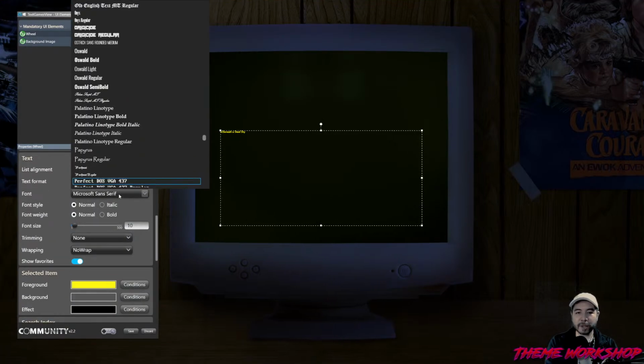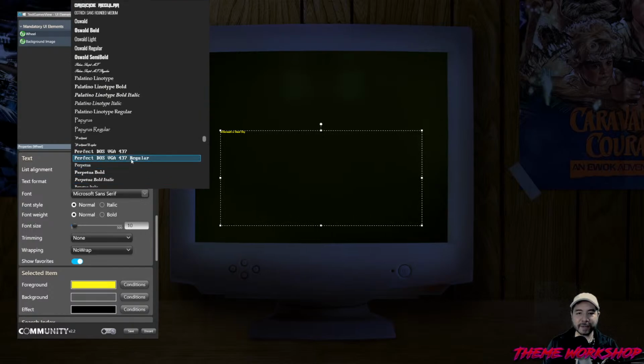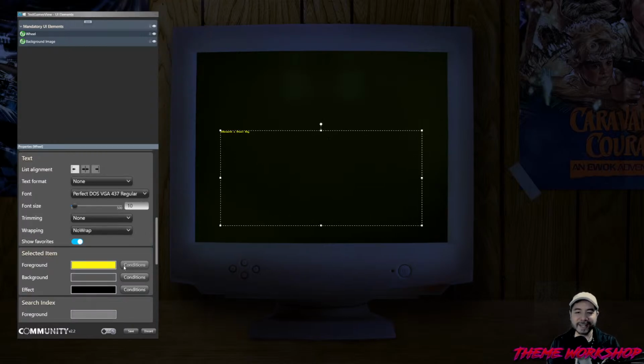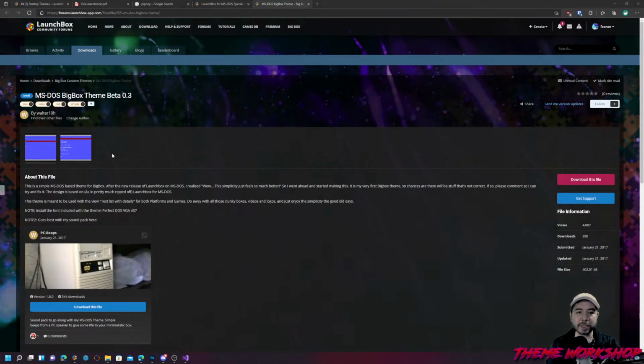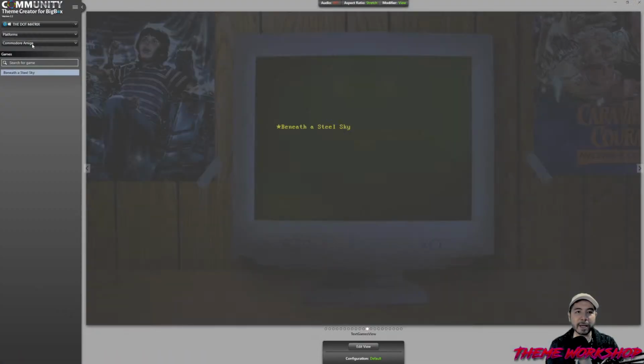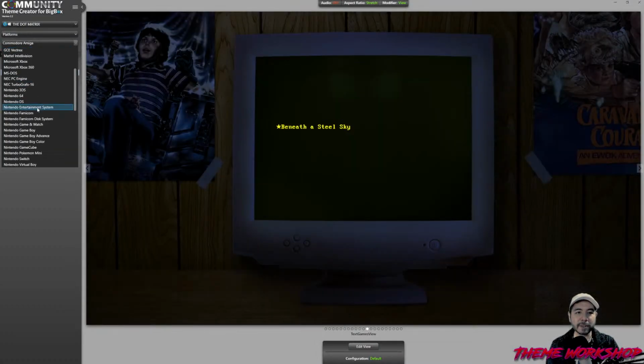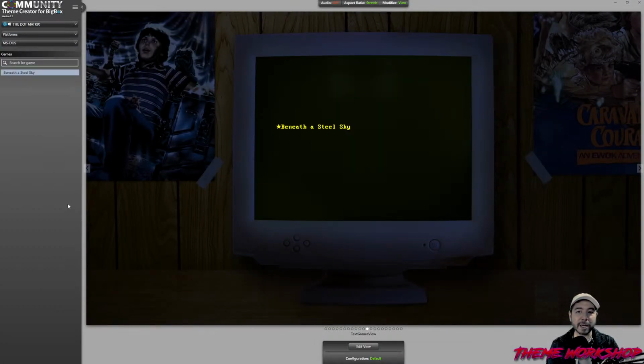We'll switch over to our perfect DOS VGA 437 font. We will bring up, I don't know how big should we want this, 30? It's not bad. Let's switch to a system that actually has a lot of games associated with it. MS-DOS, perfect for this situation, isn't it?